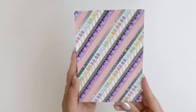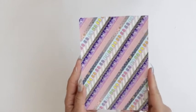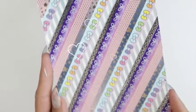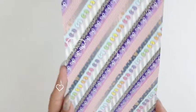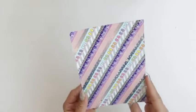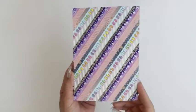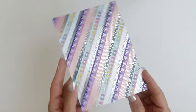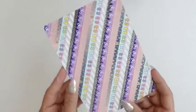My God, it's all finished. Look how cute it looks. Oh my God. So pretty. Okay, so what I'll do, I am going to laminate it, I think, because I want this to last for a while. So I'm gonna laminate it so I could use it in a different planner. Oh my God, how pretty. I love it. I'm gonna laminate it and put it in my planner.